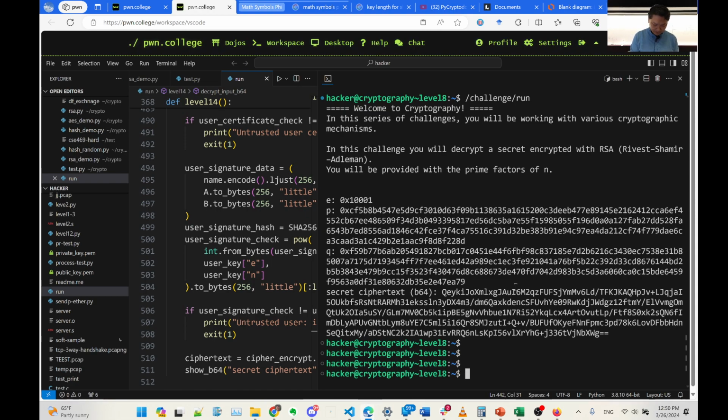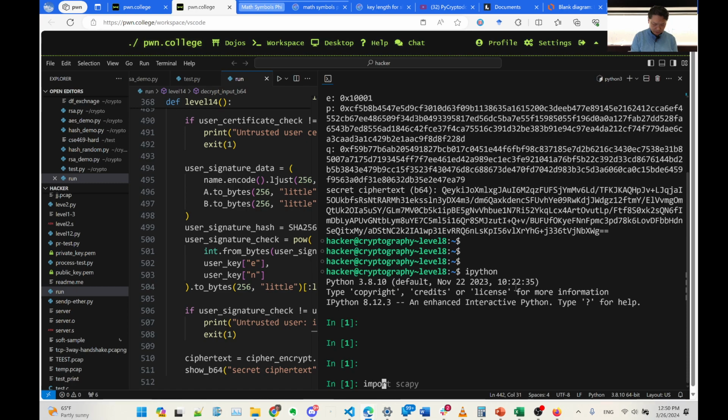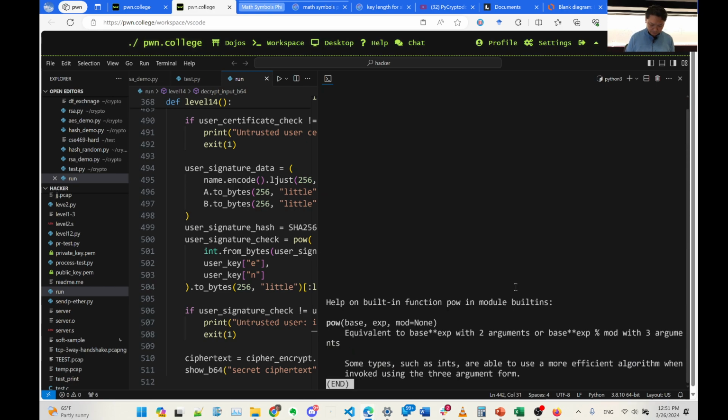So let's use Python, right? Import, POW.